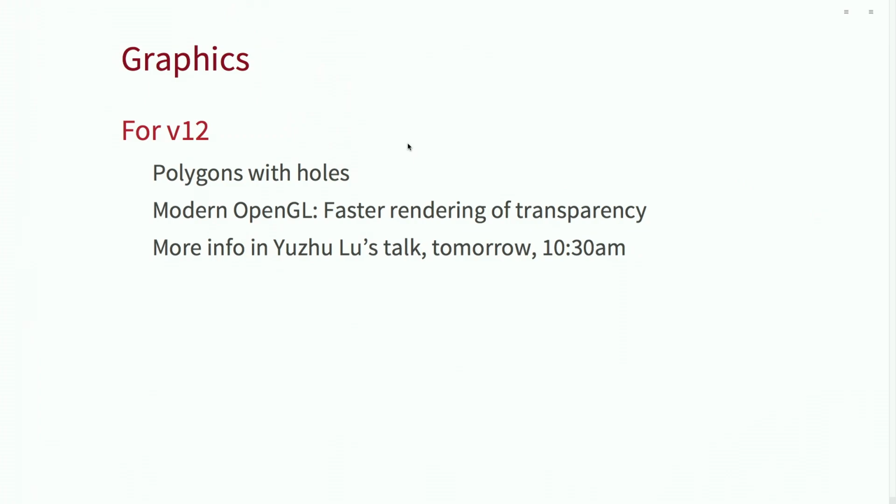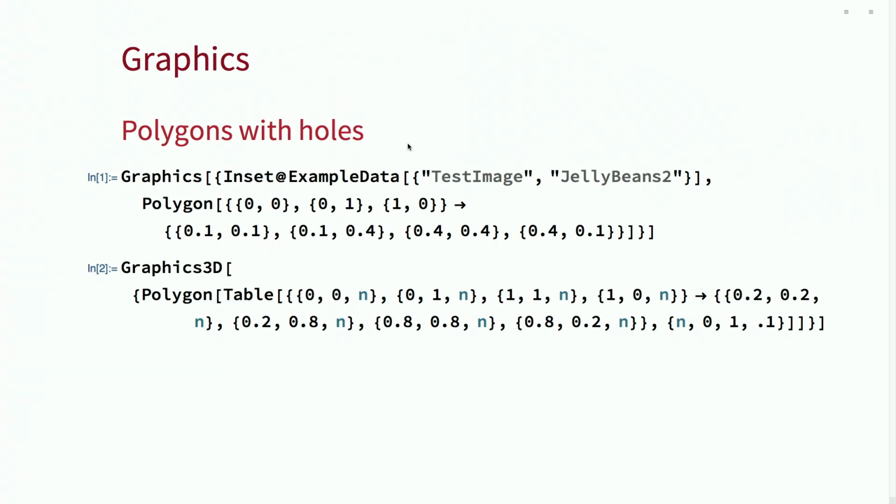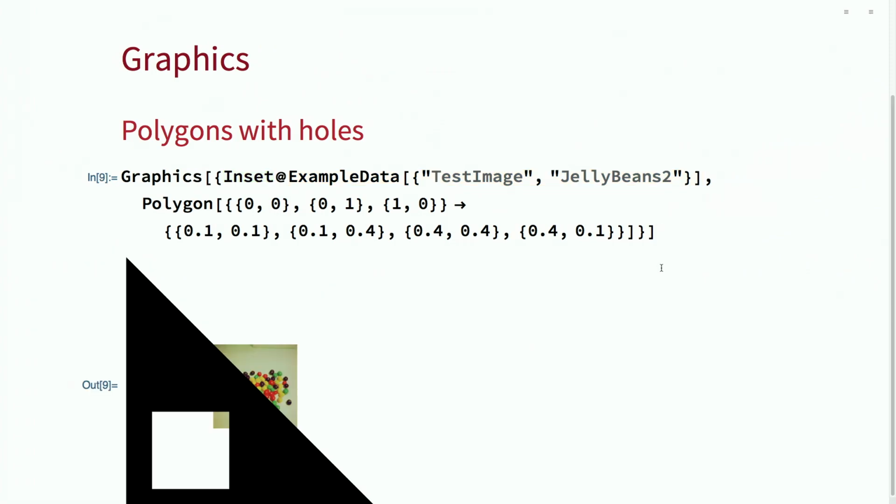I just have a few minutes left, so I'm going to speed through this a bit, but you get the idea. First of all, we have polygons with holes, and this is a specification. It's fairly straightforward. So we have a polygon. In this case, I have just a standard triangle, and I'm cutting a square hole into it. And we're using this rule notation here too. I just have the bitmap here just to make it clear that there is an actual transparent hole in here. So you can see that.